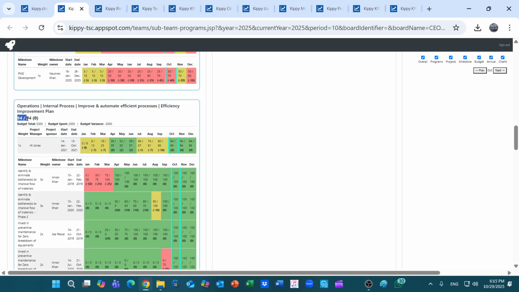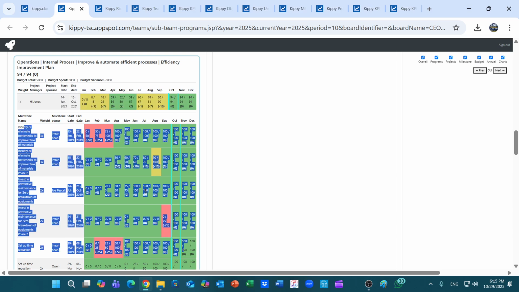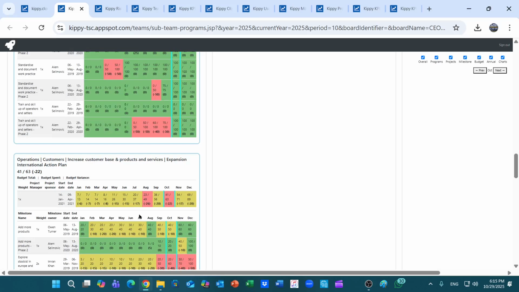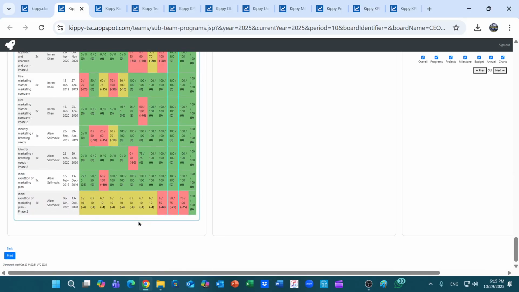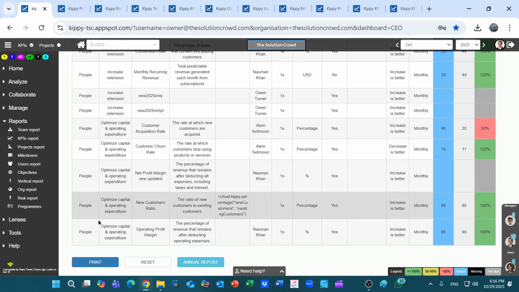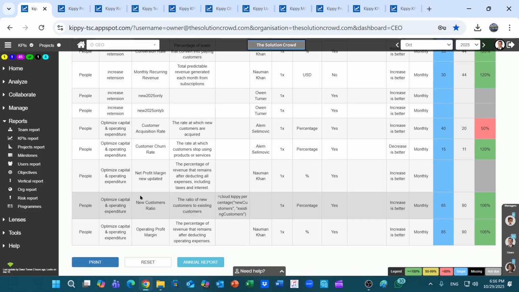Okay, it's on time, 94 progress, 94 plan. The budget also, we have a little bit of savings here. This is the information about the project, and this is all the milestones information, tracking them month by month as a percentage of a 100%. Okay, so this is all the project. We can print it as well, send it to PMO office. So these are all the built-in reports that you can easily use for decision making support.